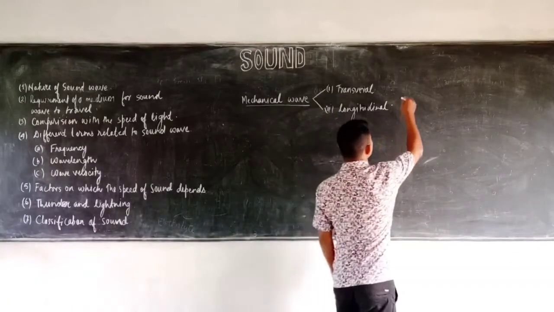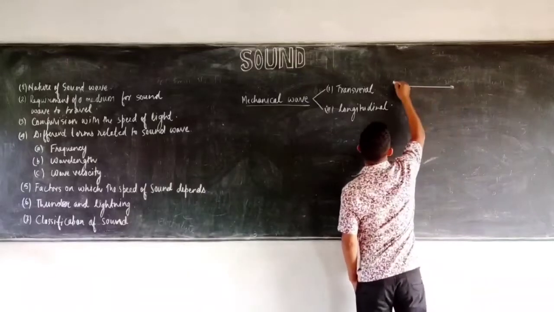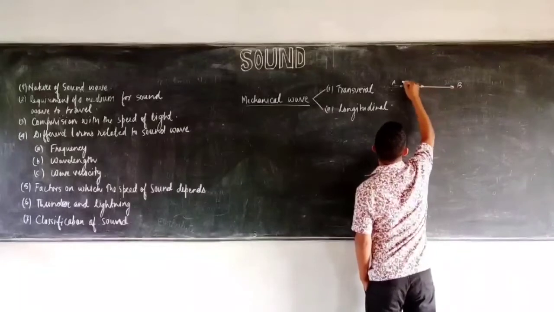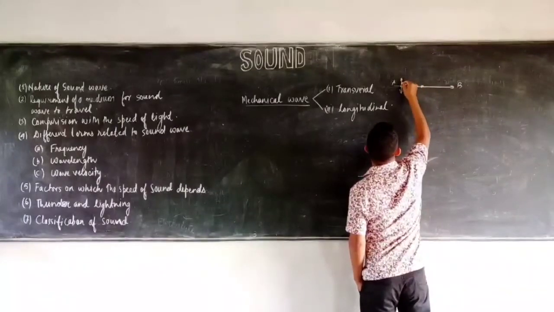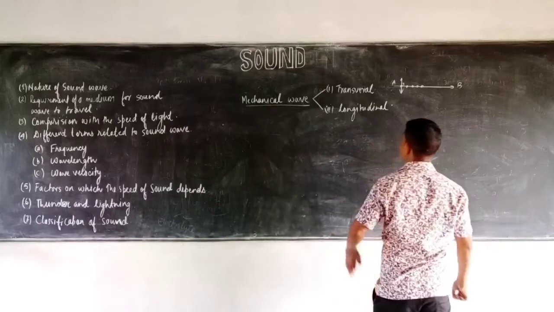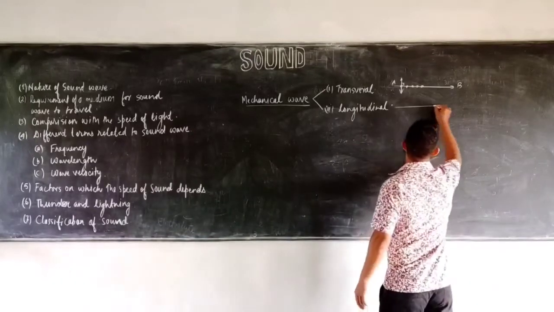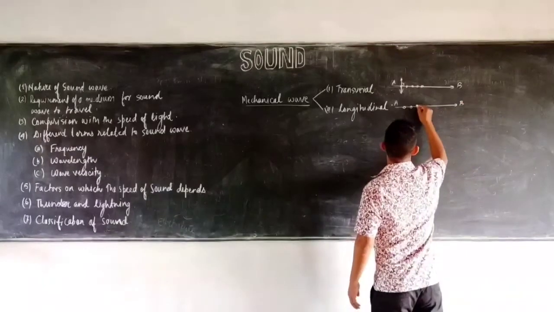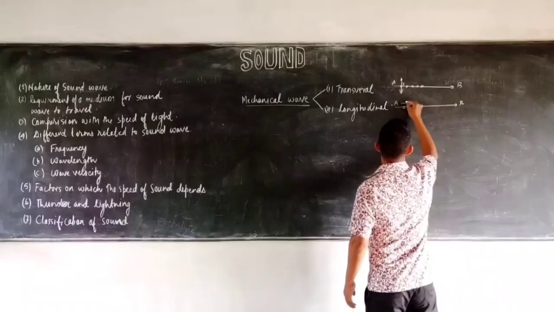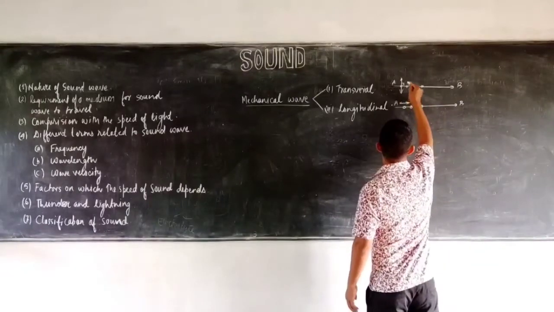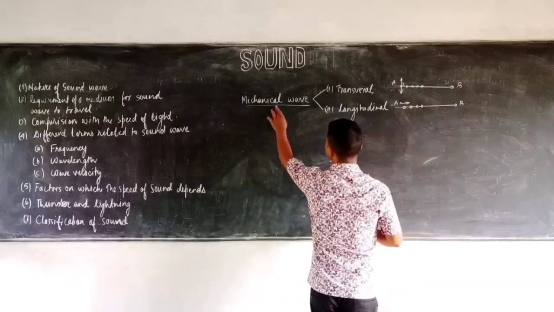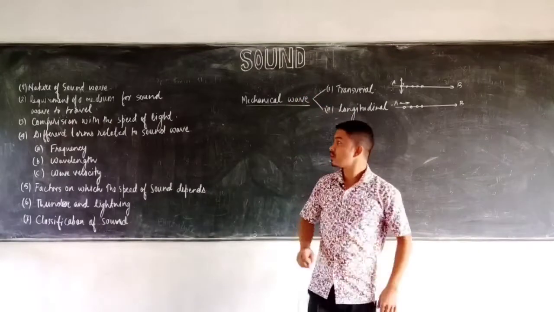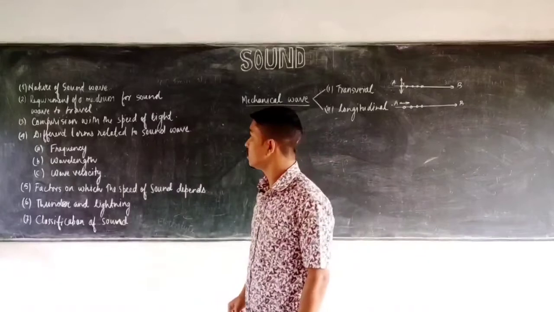Just like in a transverse wave, if the sound is moving from A to B and the medium contains various particles, these particles will vibrate in the direction perpendicular to the propagation of the wave. And coming to the longitudinal wave, if it is moving from A to B, the various particles present in the medium vibrate along the direction of the wave, that means to and fro, and here it's up and down. The sound is a mechanical wave, and among mechanical waves it's a longitudinal wave. Understood? So that is about the nature of the sound.